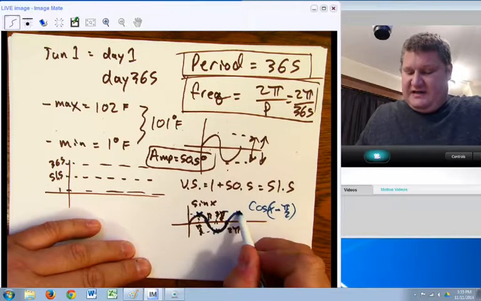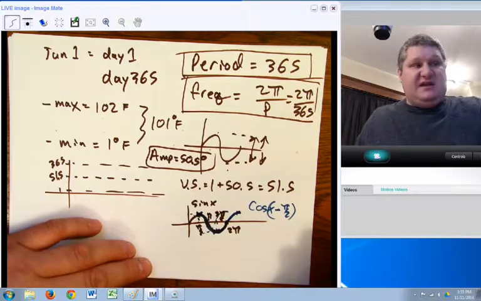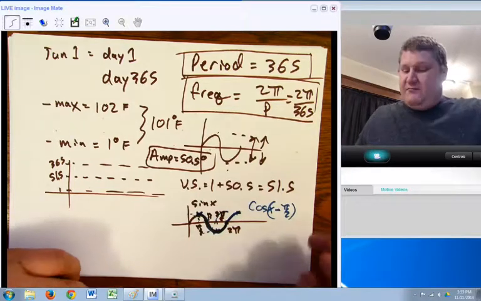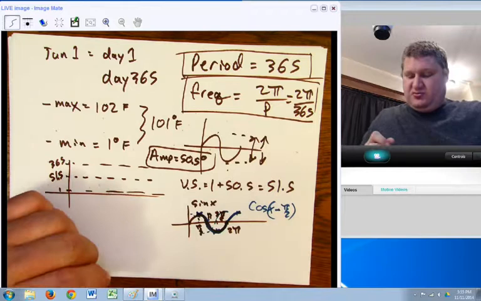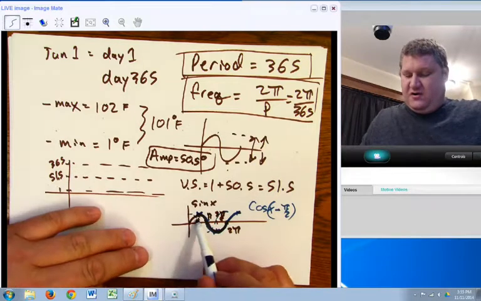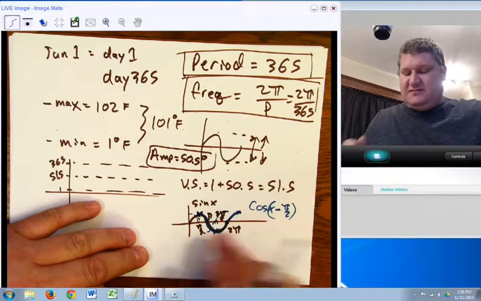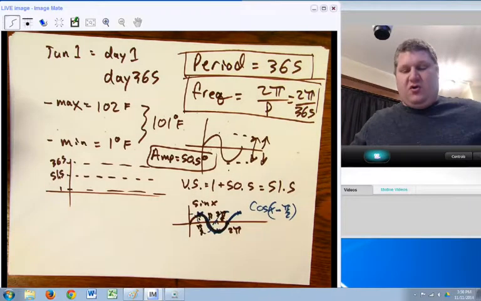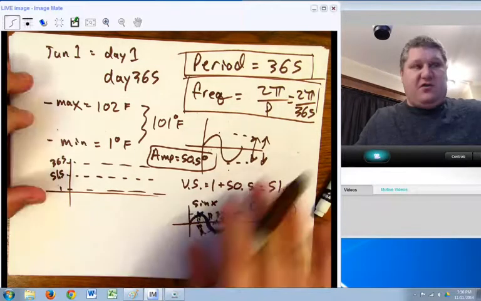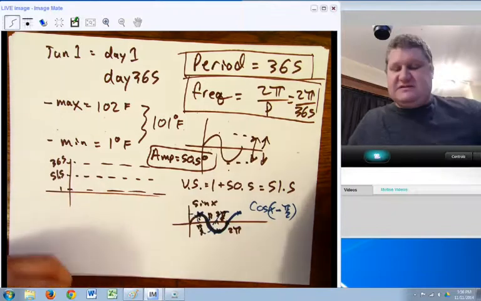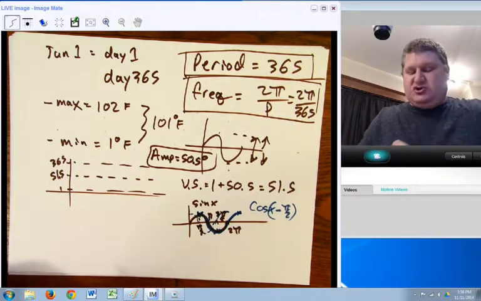So by taking cosine and shifting it by pi over 2, my cosine and my sine, instead of overlapping like this, they come into alignment and become the same graph. So whether you use sine or cosine for our application doesn't make any difference. It all is a matter of where you start.